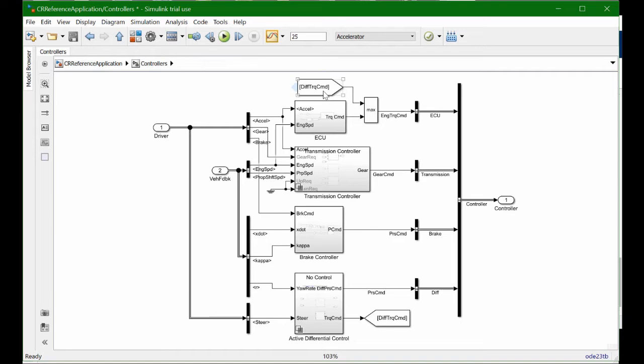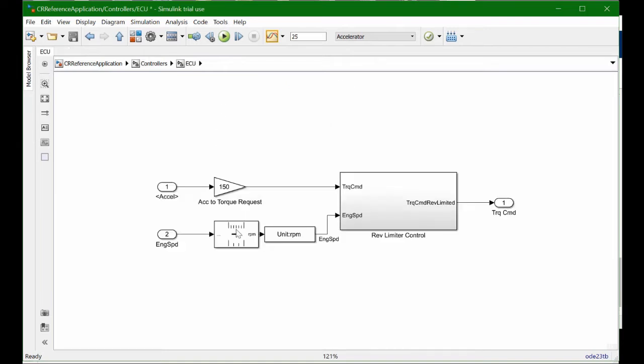Over here we can see that we have an ECU unit, transmission controller, a brake controller, and an active differential control. Let's have a look at the ECU. This is quite simple. It's an acceleration to torque request that's being, in this case, quite simply done with a gain.